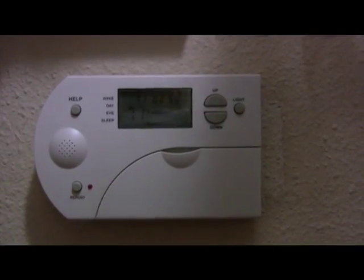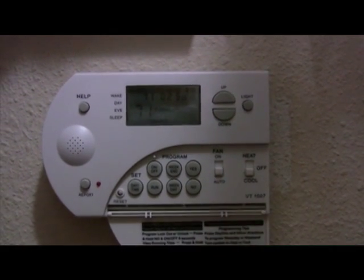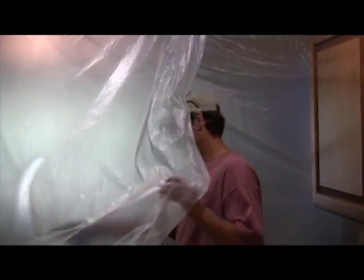It's a good idea to turn down the HVAC system so the dust created during the construction process is not distributed throughout the house. Create a passageway for coming and going. Tape all other seams together. This way all the dust is confined to one area.